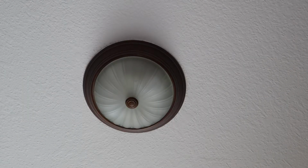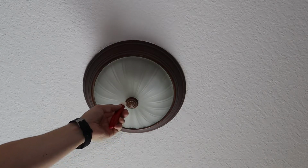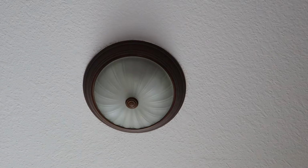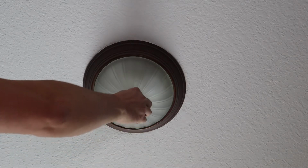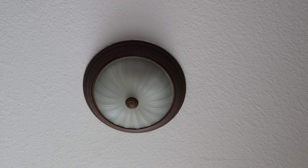All right, guys, so we've got our power off, and what we want to do is check to see if there's any electricity running to the fixture. You can also check on the switch as well. But we put our testers up. We're not getting any illumination, any beeps. So guys, that means we don't have any electricity running to the fixture here.